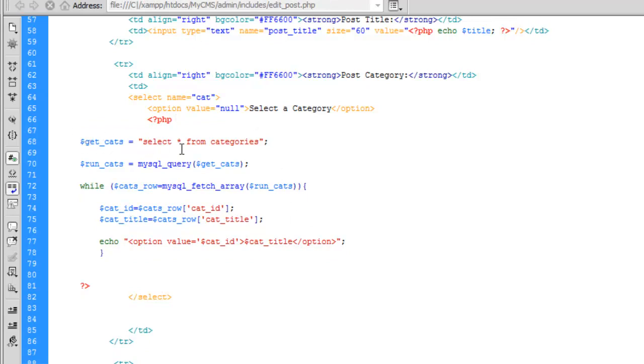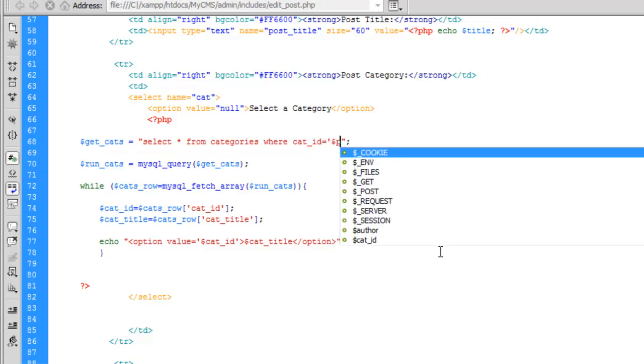Next we said get cat, select from categories. This is the previous script that we had written for the insert, but now we will say select from categories, but where, because this time we are selecting a category that is specific and that should be selected when we click the edit option. So we say select all from categories where cat_id is equal to this variable post_cat.